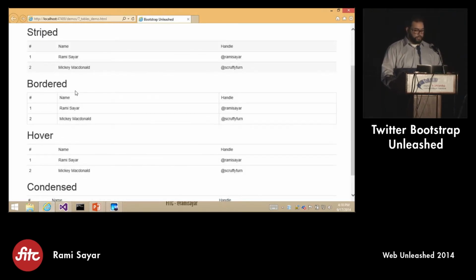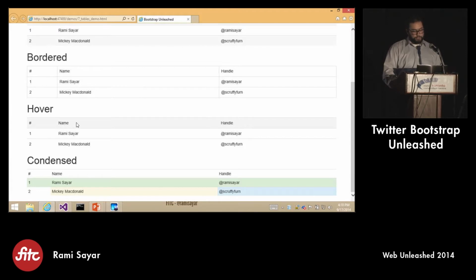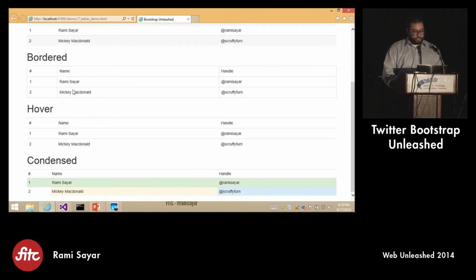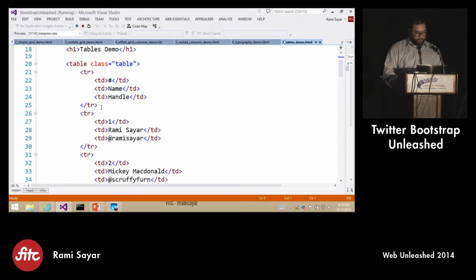If you want borders, you can add the borders. If you want your rows to hover, you can add the hover. And you can even merge the striped and bordered together to make a striped bordered table. Now, what's really cool is if you're building a data-driven website and you've got a lot of data to show, you can actually use a table and then apply the condensed style, and it will condense it and squeeze it together. And what's neat is you can also add styling to each individual row or a specific column. And what that will do is you can highlight specific numbers if they're too low or too high. It's as you wish. I'm going to show you what it looks like.